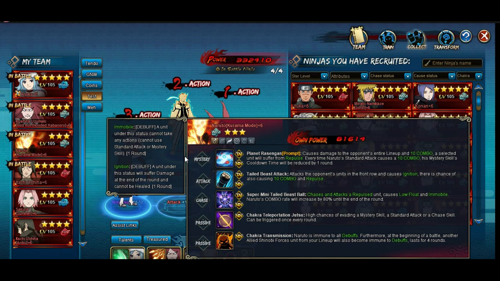I have Naruto here, as I said, as the move 2, because he is the secondary DPS. He has constant damage, and he bumps up his own combo rate by 80% the moment he chases, meaning that he will almost always lower his CD. It's really rare that he doesn't, but it's possible, obviously. But his rate of lowering his CD is higher than that of Six Path Naruto.